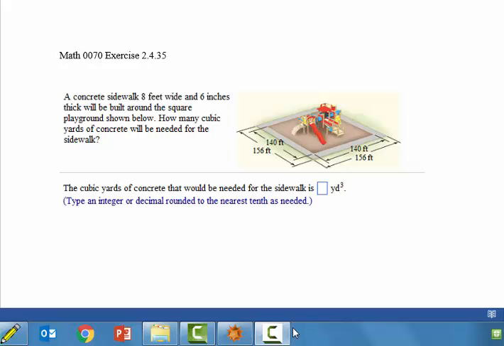All right, so first of all, you have to pay attention to quite a few things here. One of the issues is that there are several measurements going on. You are asked to give your answer in cubic yards. That means you have to convert 8 feet to yards, 6 inches to yards. And you also have to understand the lengths that are involved in the sidewalk. You have the width and how deep it will be. So let's take a minute and look at this.